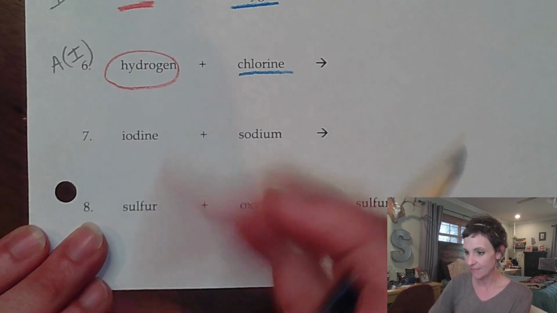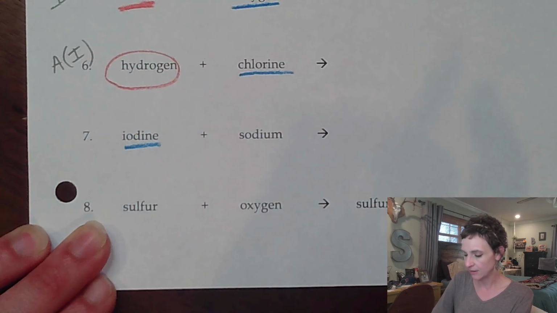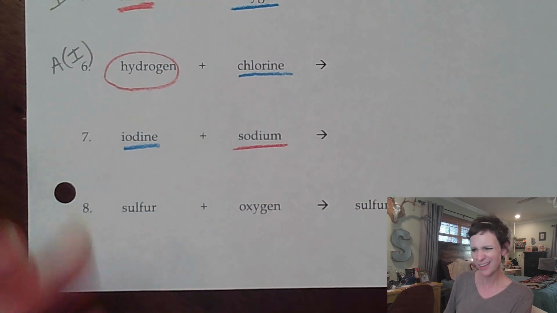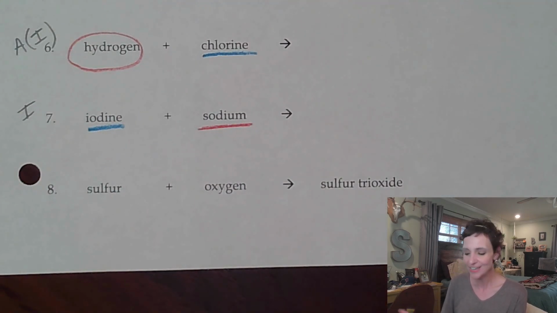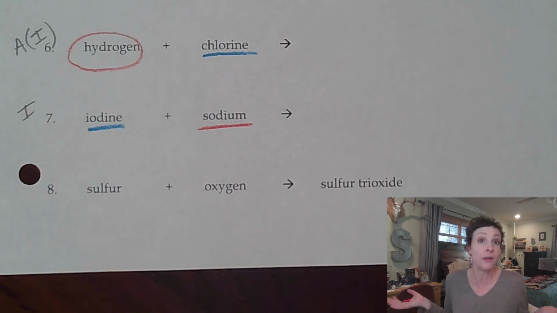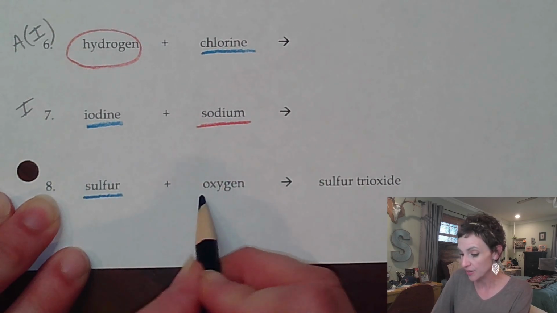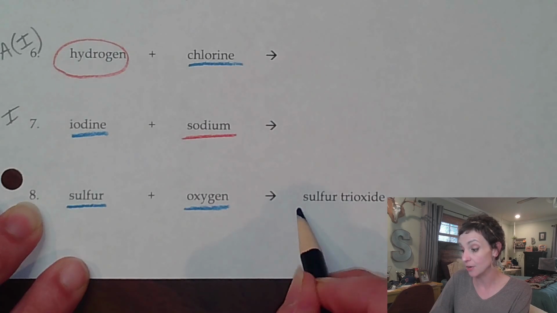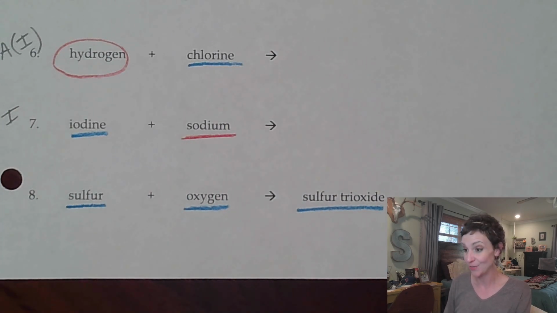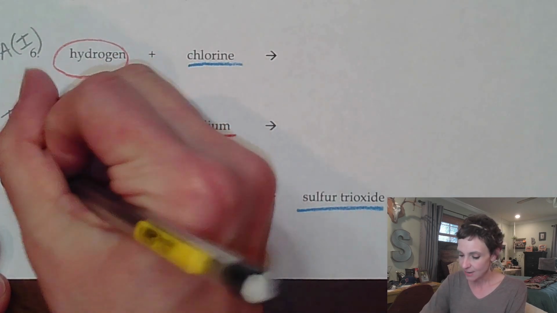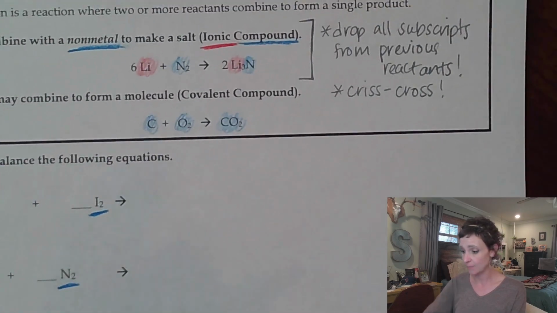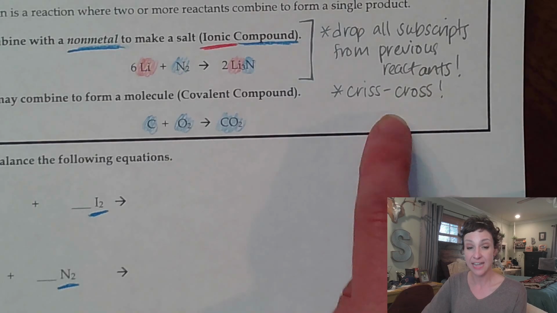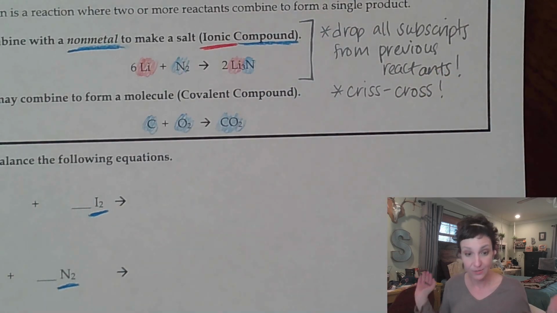Okay, next up I have iodine. That's a non-metal. And oh, sodium, there's my metal. See, I got so many ionic compounds. You're like, they're all ionic except for this last one. I only gave you one covalent because, like I said, it's hard to predict the products of a covalent because you don't know how many of each one of the elements you have when you get them together. I told you I want y'all to make sulfur trioxide, so that's a covalent compound. Okay, so now we're in the right frame. So lots of ionics, which is why I had you guys up here at the top. Figure this out. Crisscross, crisscross, crisscross. Okay, so we are ready to go.